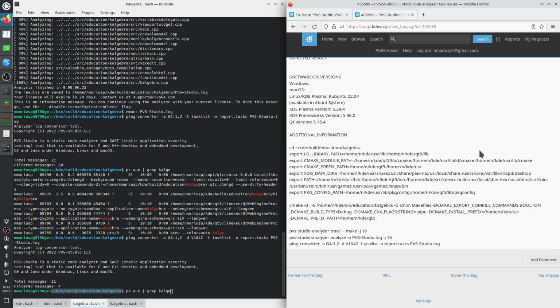So, using PVS-Studio, I will continue to run it on the rest of the KDE repositories, starting with kcalc and moving from there. So, starting with the easier, simpler Git repositories first. Thank you very much.